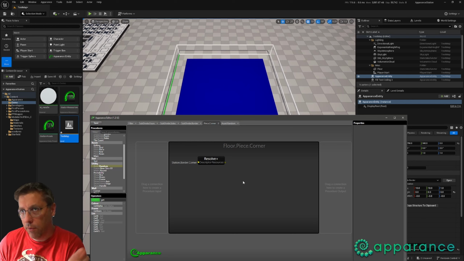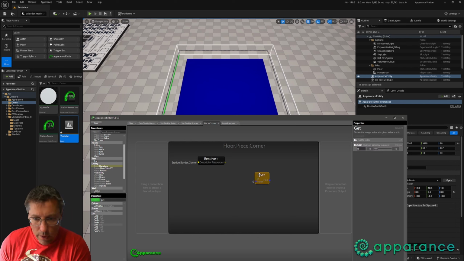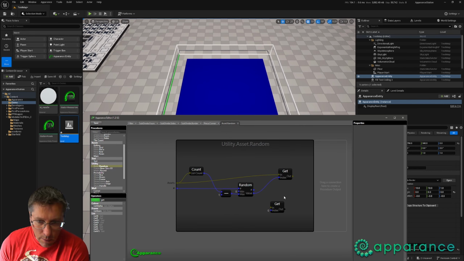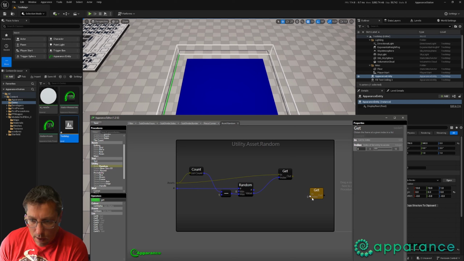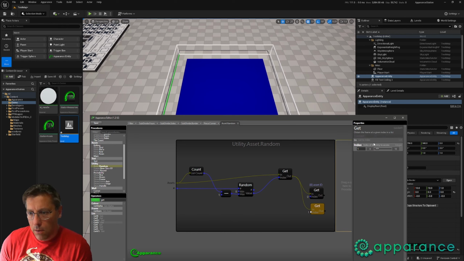So it's another list of the asset ID and the bounds which we can break out. So if we get, not in here, sorry, no, utility, we're going to get the ID, which is at 0. So just making a note here, asset ID, and then the bounds is 1.